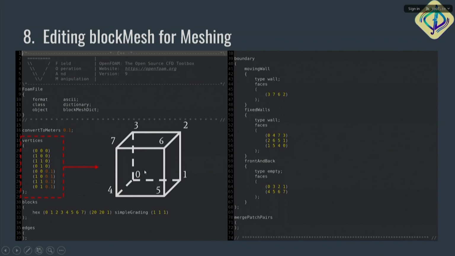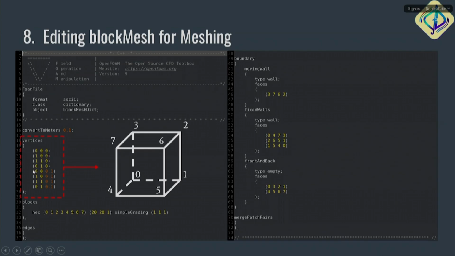The numbering scheme that is there, if most of you have done any coding in C or C++, you know that the numbering always starts from 0. So it will always be 0, 1, 2, 3. Even though you say it is 1, in the background it is coded in C, C++. So you will have this set as 0, and you'll have points 0, 1, 2, 3. So your one face has been made.